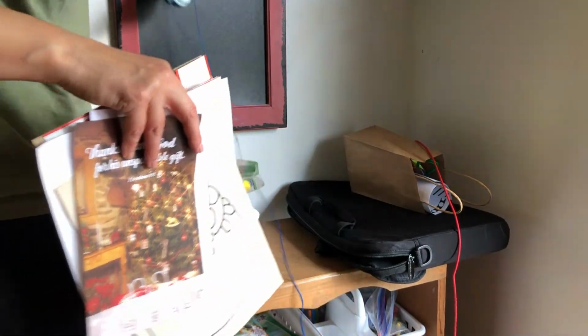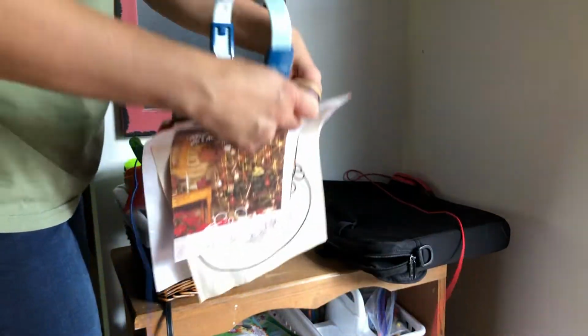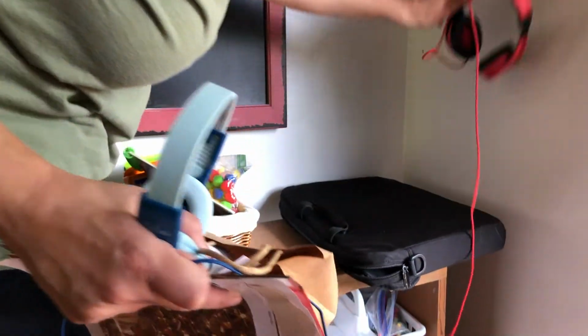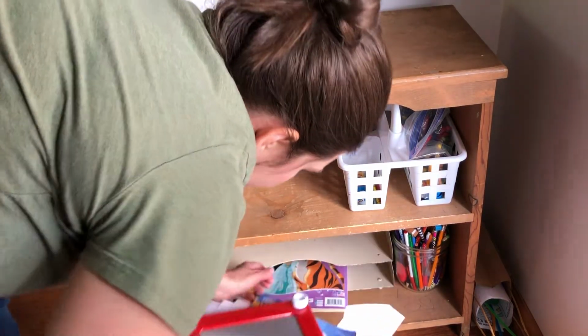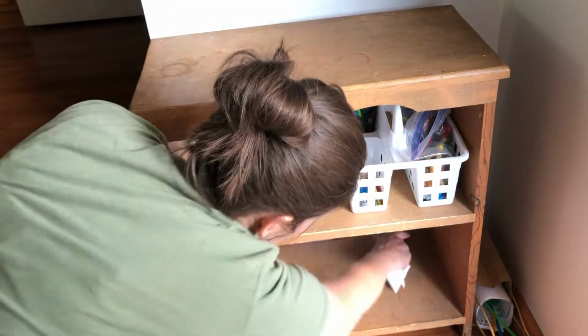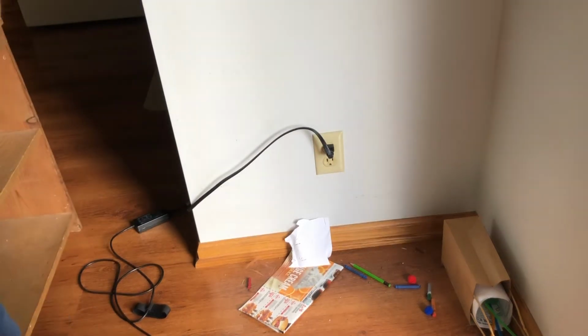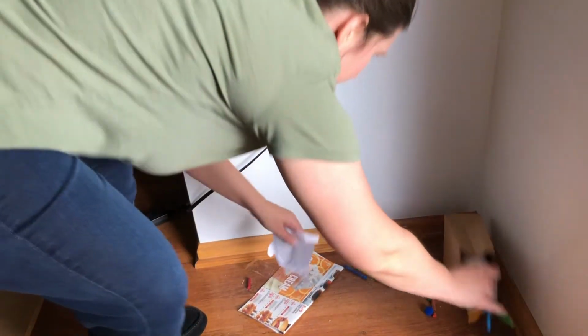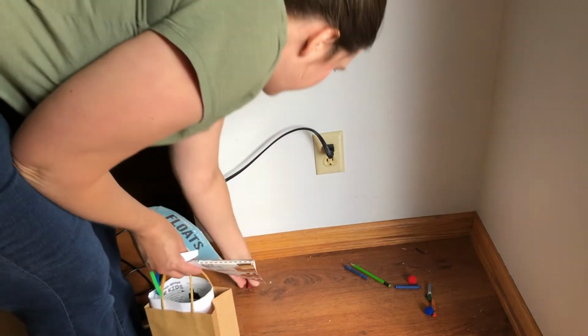But I truly believe that you don't have to spend a lot of money to organize your space. As long as you take out the items that are no longer serving you or that just are getting in your way and making things complicated, clearing off the space and then only put back the items that you actually use, you don't have to spend a bunch of money on fancy containers and things like that. So I'm basically just using what I have and cleaning up the space and just getting a whole new look and a whole new feel for each of these places in my home.